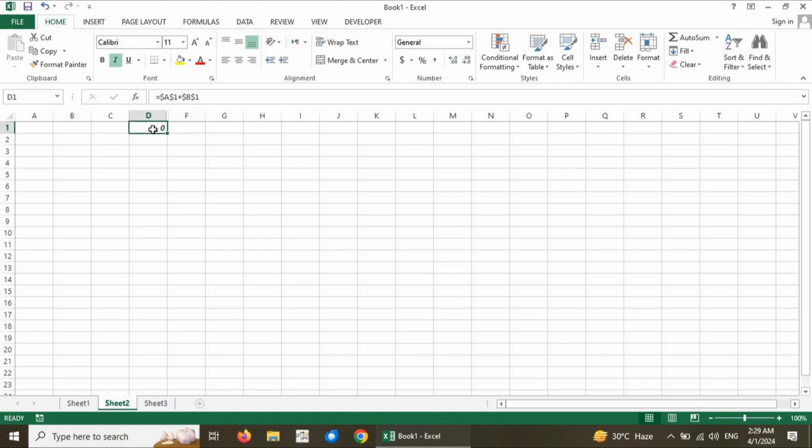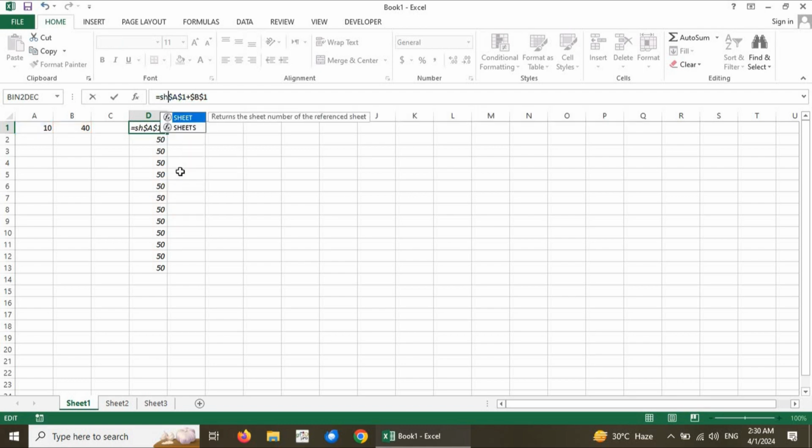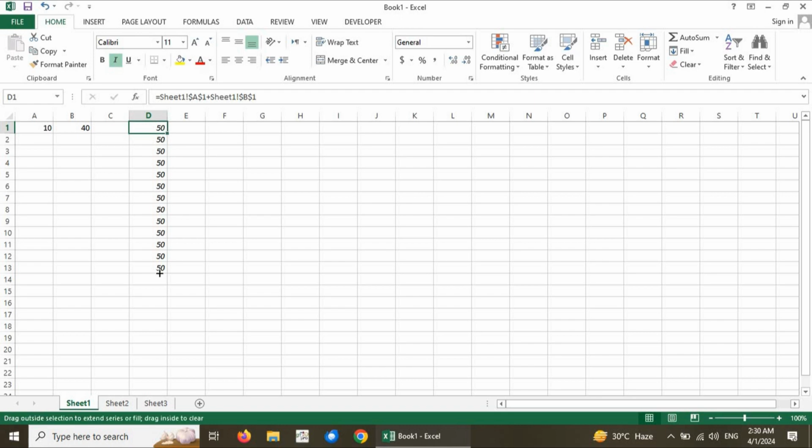Okay, to make it relevant to sheet 1, we have to specify the sheet reference in the addressing. We have to place here Sheet1 with an exclamation sign. We can see here it is getting blue. Now this first A1 is an absolute address reference to that sheet as well as for other sheets. In a similar way, we add the sheet reference to the second operand, that is B1. Now I just press enter and paste this formula to the preceding cells.